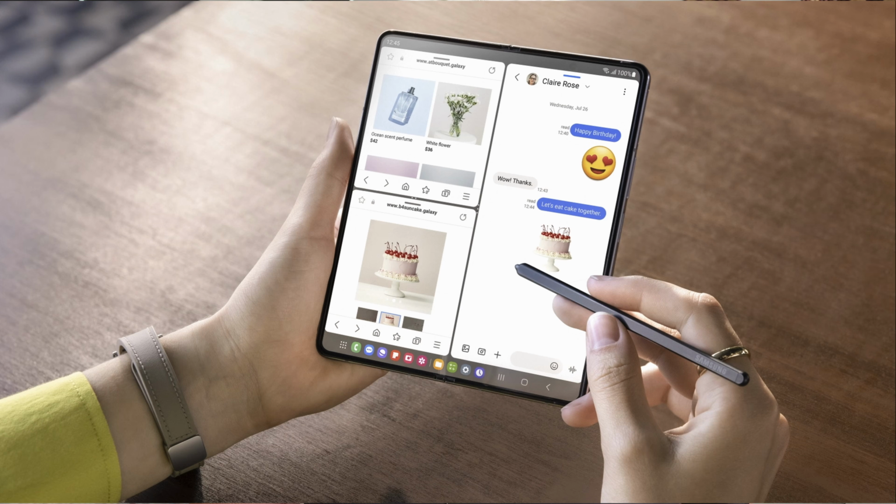The last one is a stylus. Again, I never use a stylus on this, but again, it would be pretty cool to have, don't get me wrong, if I was someone that used it a lot, because you're getting a very nice big display on the inside with these phones. So sometimes you might not want to use your finger to sign a contract, or you might want to control the phone with a pen, or you might want to draw or color or things like that. Sure, I can see that.